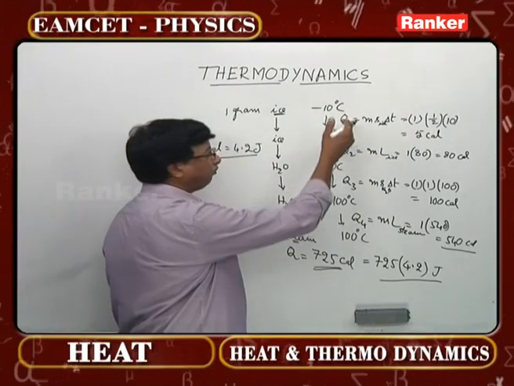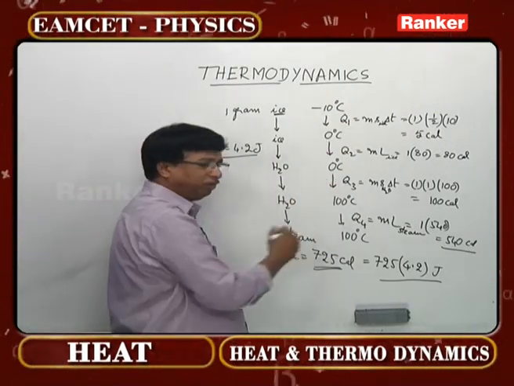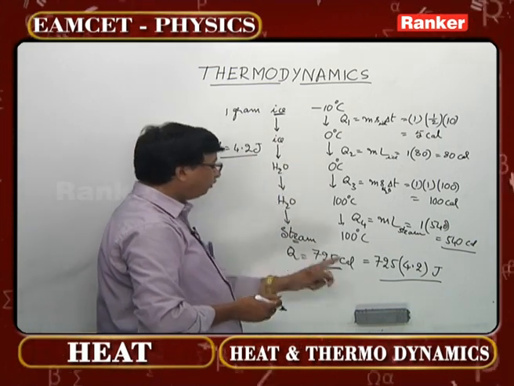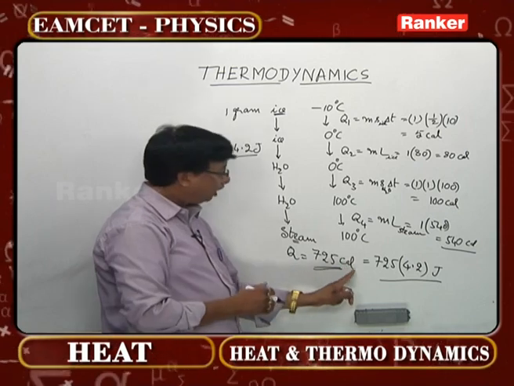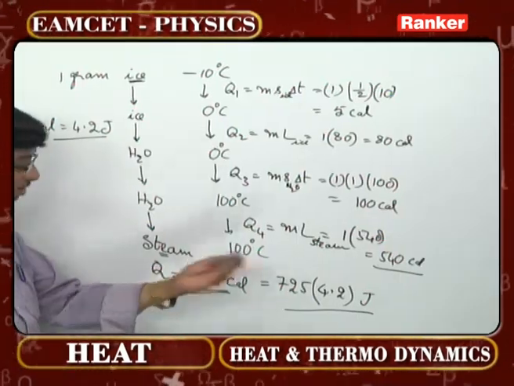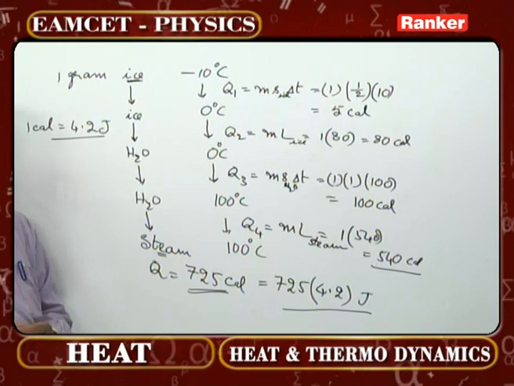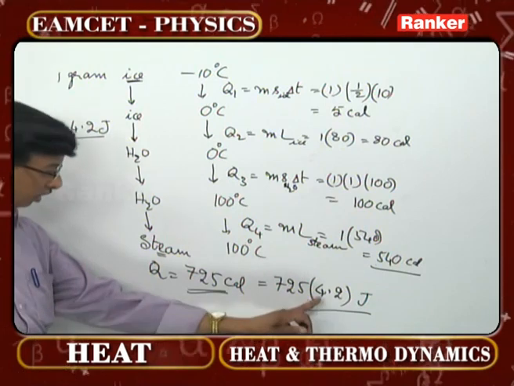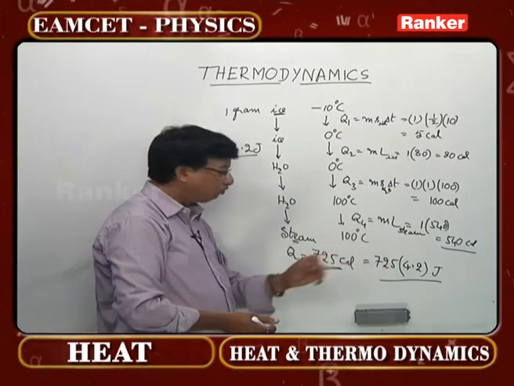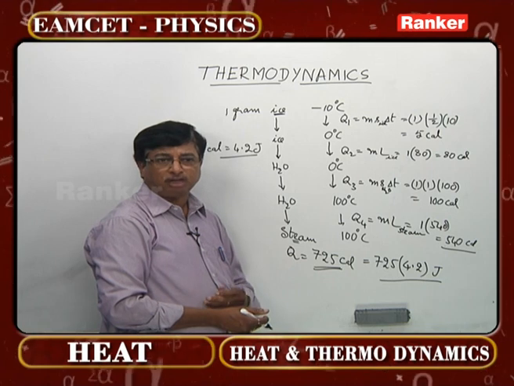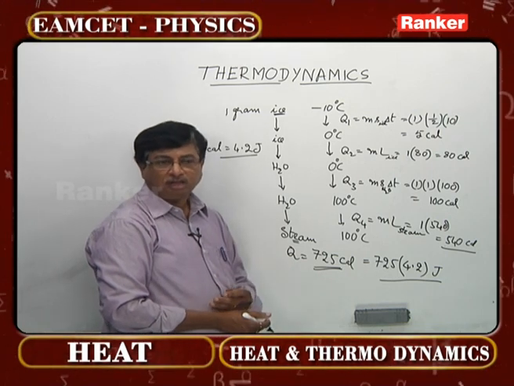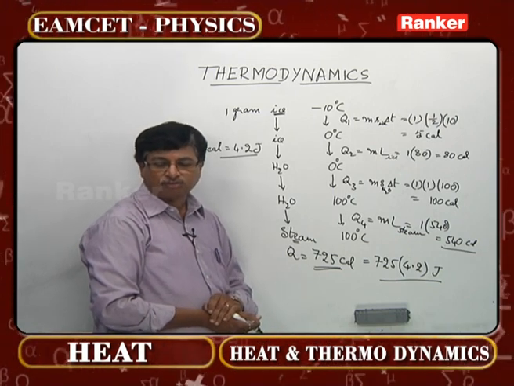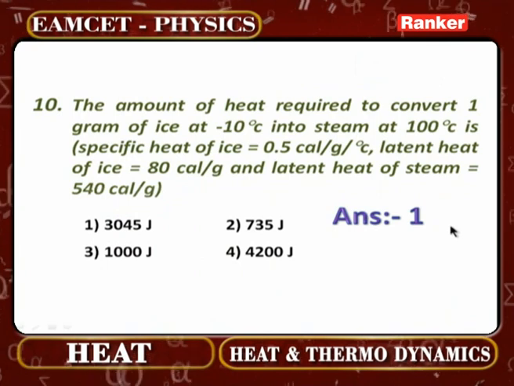So you can understand how many joules of energy are needed for this entire conversion. That means one has to remember like this. If they ask the answer in calories, fine. Otherwise they can ask you in joule. Sometimes they may ask you in electron volt. That time, of course, 1 electron volt is 1.6 into 10 power minus 19. So after getting the value in joule, you should divide it by 1.6 into 10 power minus 19. Then you will get the answer in electron volts and so on. So that is question number 10, for which the option is the very first one, please, 3045 joule.